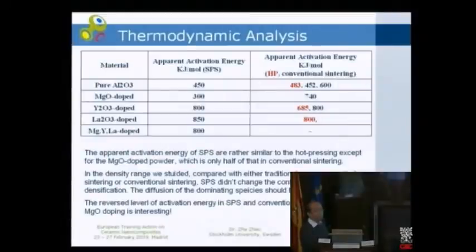But the difference when we consider the MgO doped is very interesting, because it means that in SPS there must be something extra, not only because we know MgO is quite good at enhancing deformation and superplasticity. So potentially, in SPS, if you only want help with the densification, then maybe this kind of doping is quite good.